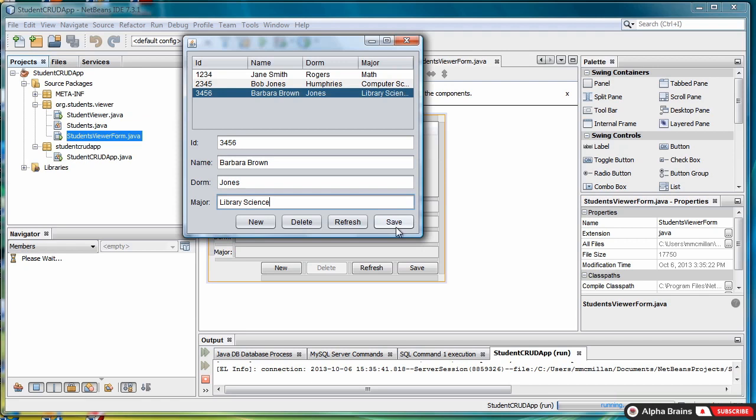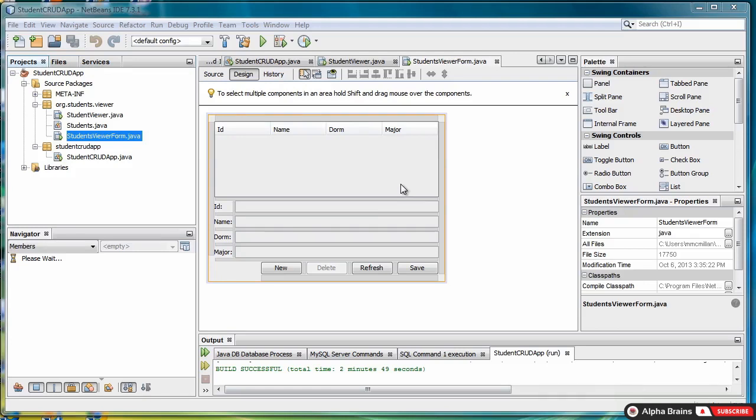So with that, we've seen how easy it is to create a Java MySQL application using NetBeans. The next step and the last step is to turn this from just an internal NetBeans application to what's called a NetBeans platform application that will have the full functionality of a regular application just like MySQL or any other program. And we'll see how to do that in the next lesson.